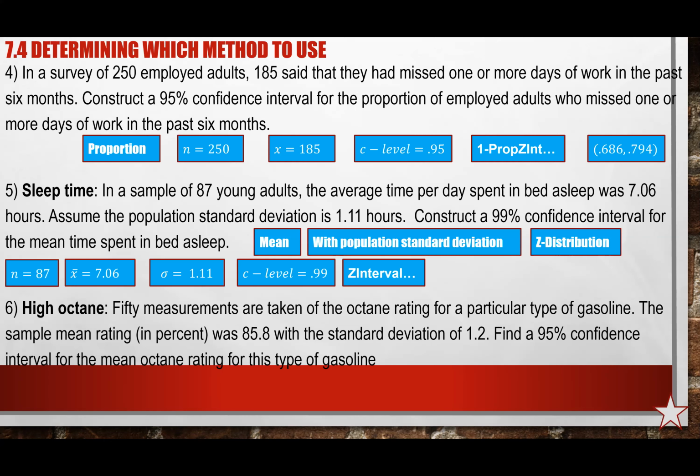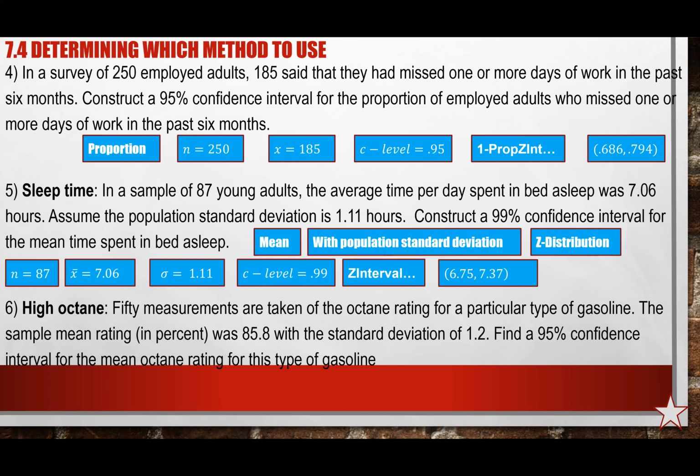And once you type that in, we can see that the hours of sleep for all adults, based on this sample of 81 that I have, we will guesstimate that every single adult in America will sleep between 6.75 and 7.37 hours a day, okay? That's the goal: we guesstimate the population mean, and based on this information, the hours the adult population will spend in bed is between 6.75 and 7.37. We don't know exactly which one, but we know it's between those hours.